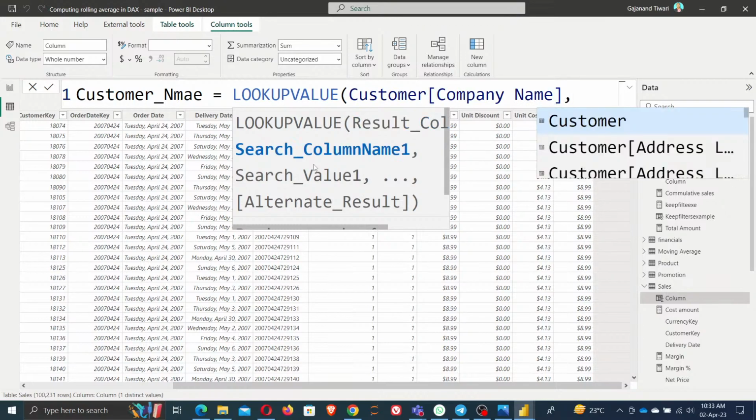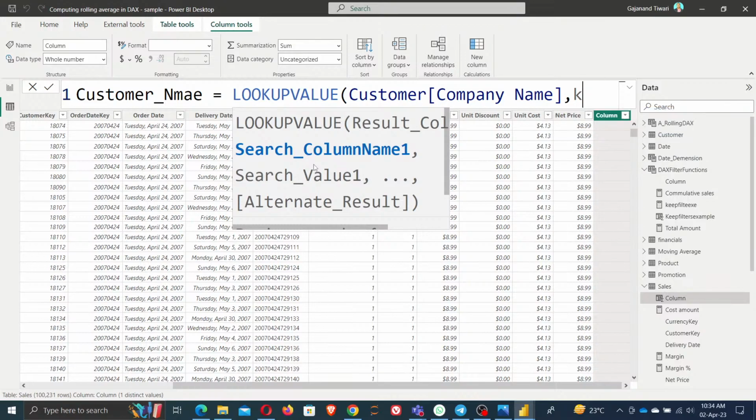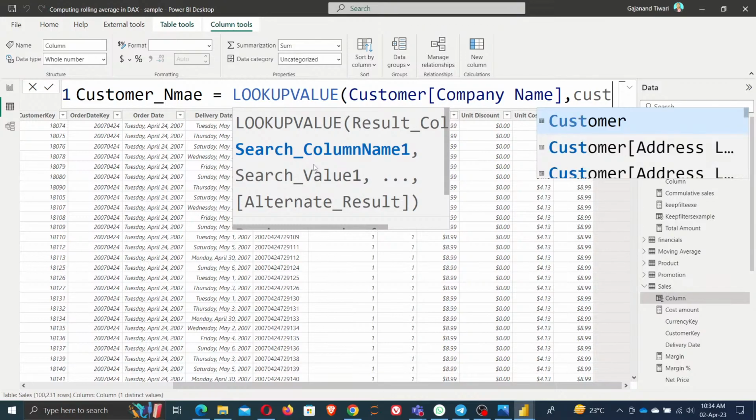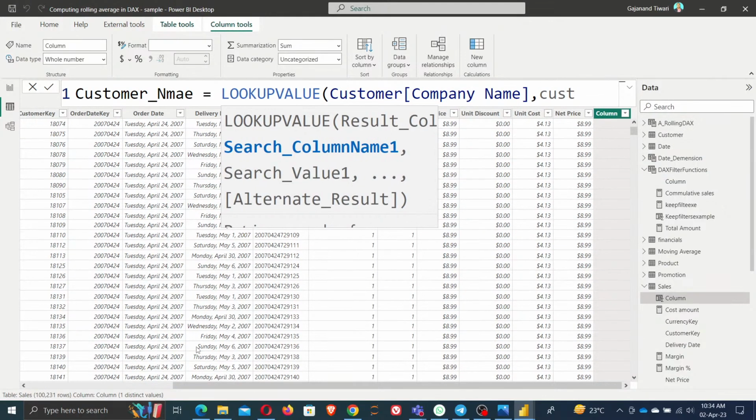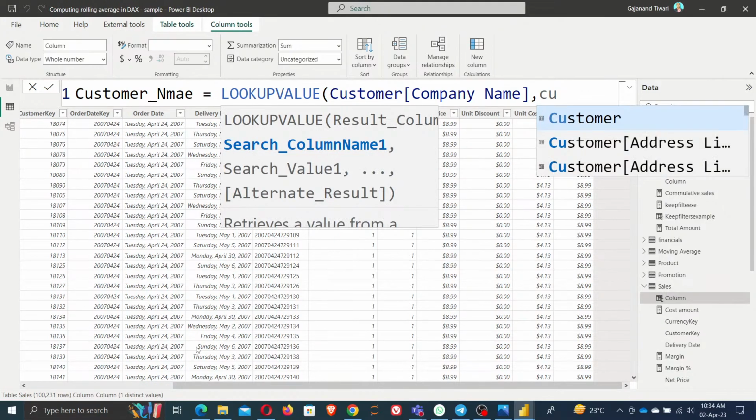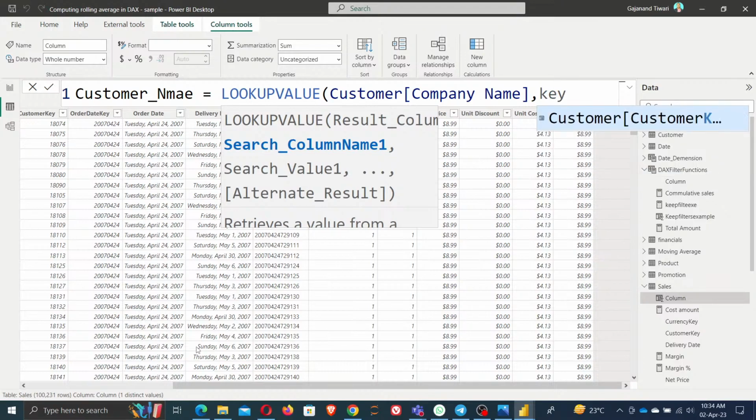The next column is the search column, so customer key, and maybe customer ID, whatever suits you, whatever is written here. Let me reduce the size a little to see. Customer ID, type key, yeah, customer key.